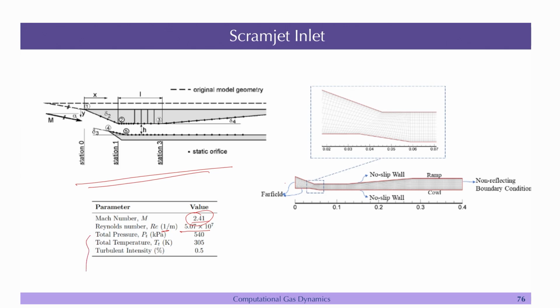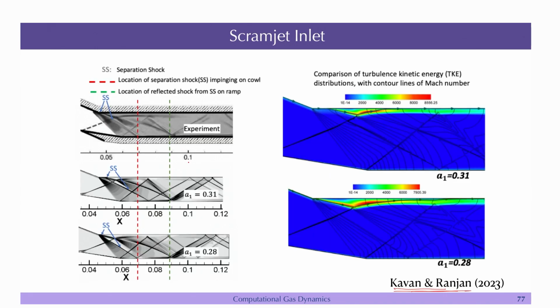Okay, you have to of course make a grid accordingly, okay, and apply these boundary conditions. Okay, these non-reflection boundary conditions used on the right hand side, ramp and cowl. Okay, and this is the zoom region where you are expecting a separation to develop here. Okay, so, as I mentioned that it is not an easy problem. So, this is solved using Fluent, and this is Fluent.